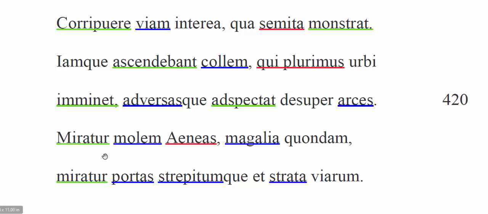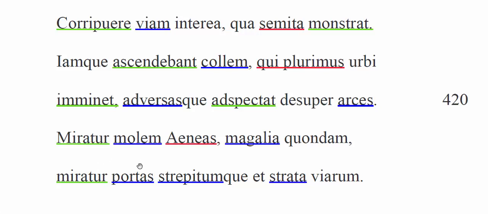Your note suggests you read this with an understood genitive urbis, the size of the city. But it's the size of it all. He marvels at the size of what is before him. Quondam magalia. Now this phrase is existing in apposition to molem, so again, this is describing molem, even though it's a noun. Aeneas is marveling at the size of the city. Once upon a time, quondam, magalia, huts, just huts. Right, so the city started off small, but it has become great. That's a marker for potentially good leadership.